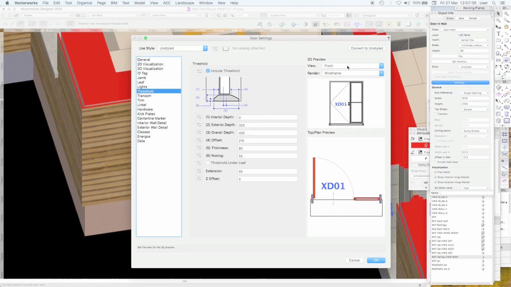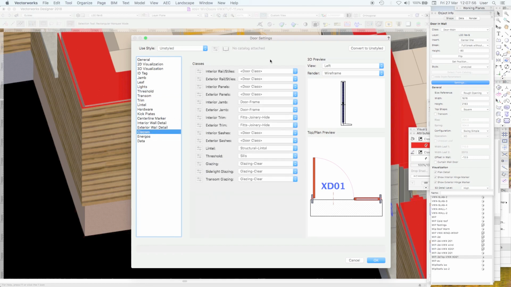I want to look at that from the side. Okay, here we have a concrete throated sill because it's an external door, and there are parameters there, and then your 3D classes. The jamb is in door frame. The trim we've discussed before is in a hidden controllable visibility class, so that you can detail it in your viewports, and the rest you've seen before.